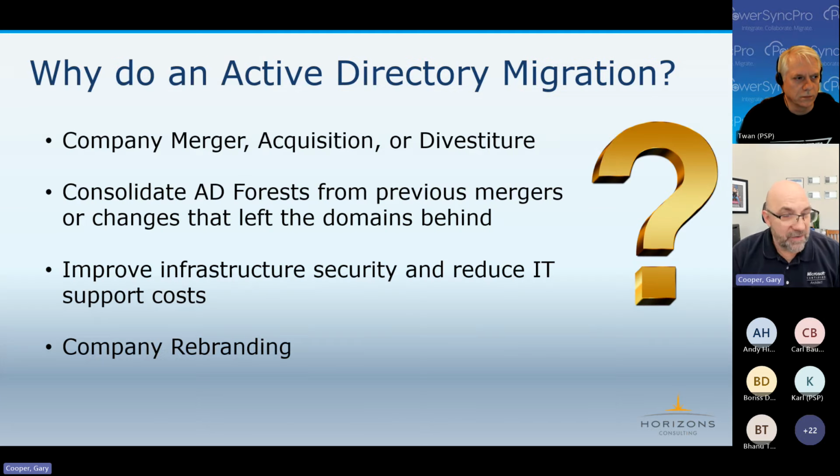So again, just a little bit of review, why do we do this? We have mergers, acquisitions, divestitures. We want to consolidate. A lot of times we get calls because there was a previous merger that never got cleaned up, and there are a multitude of domains in force. In one organization, we had a security breach and realized it came in through one of their legacy forests that they weren't paying much attention to, but which had a domain or forest level trust, and the bad actor breached that trust.